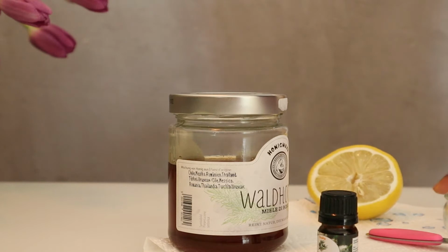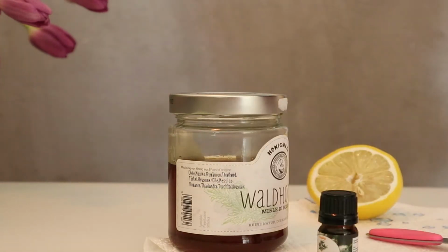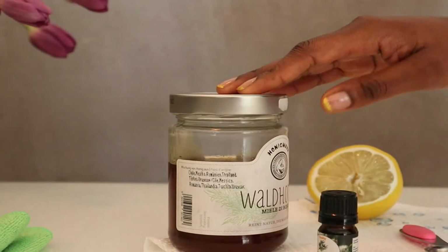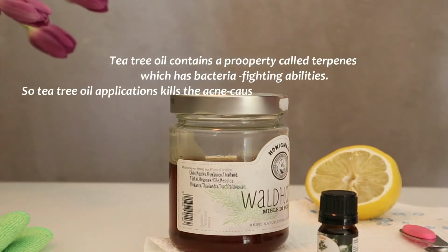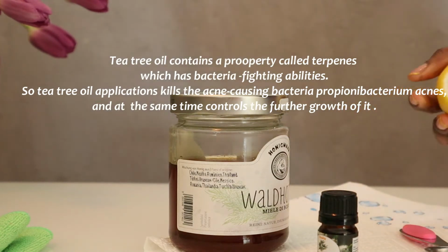All we need is a bowl to mix your ingredients in, and I have one right here, this size. Then we need a spoon to mix it, a wash towel as well, right here, our honey, lemon, and our essential oil. So now you're gonna go ahead and start squeezing your lemon into your bowl.